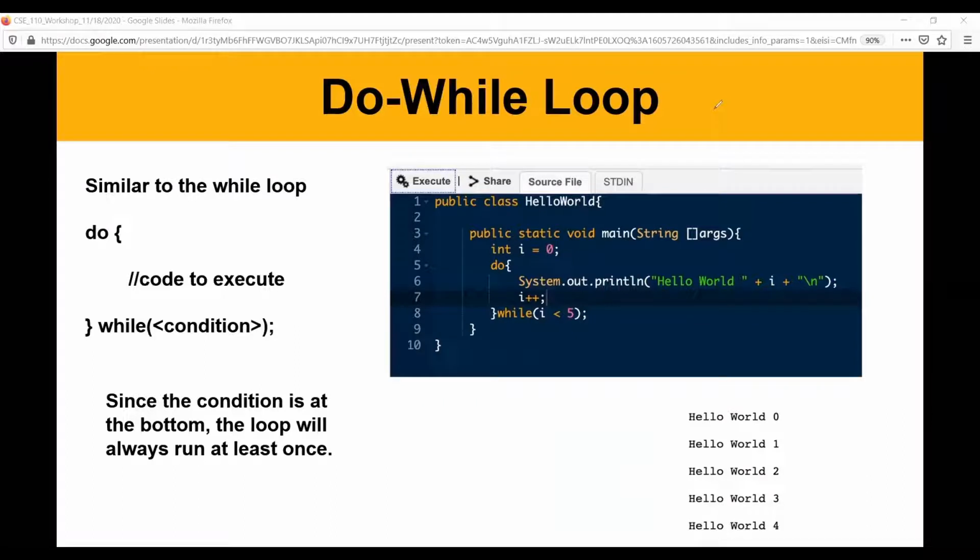And I think I actually discuss that when we go over when one loop is better than another. So yeah, just keep in mind that a do while loop is essentially just a while loop, but instead of checking the condition first, it checks the condition last. Simple.